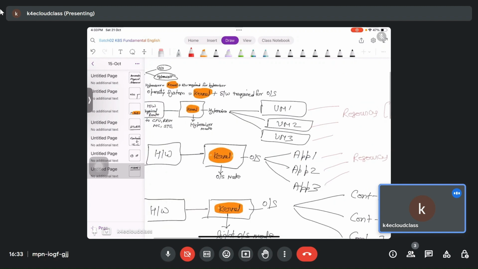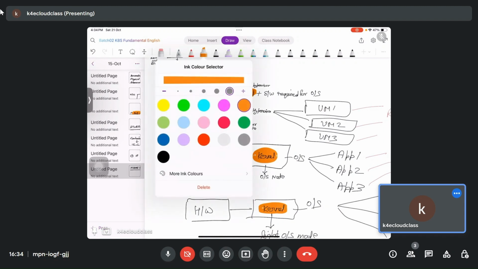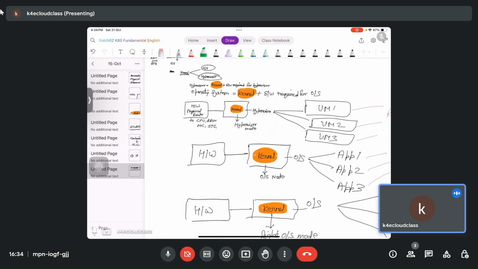You run an application, you run anything on top of any kind of software, the software needs resources, and these resources are lying here at the bottom. Here is your physical resource: CPU, RAM, storage, networking, everything. So you can see in all three models, the way of getting resources is different.